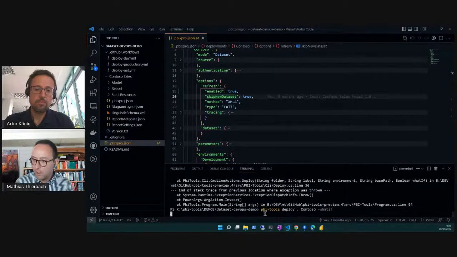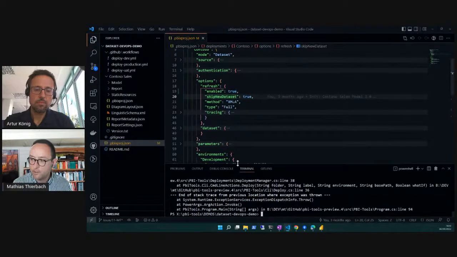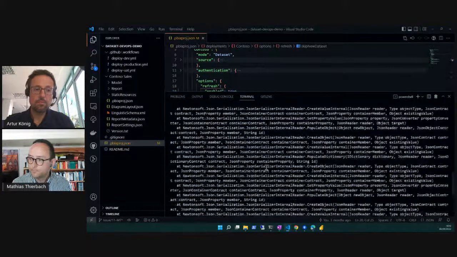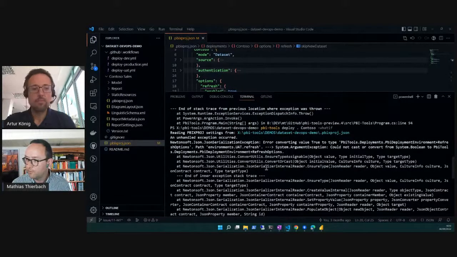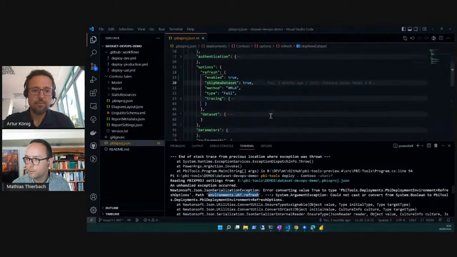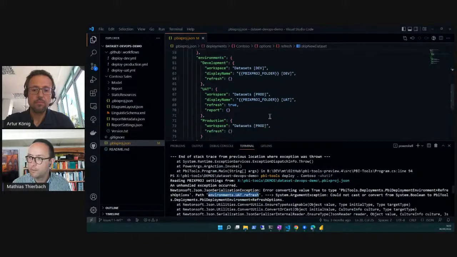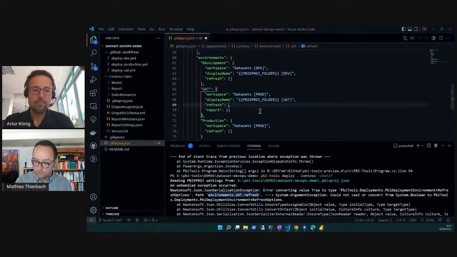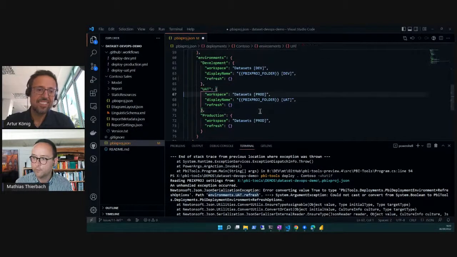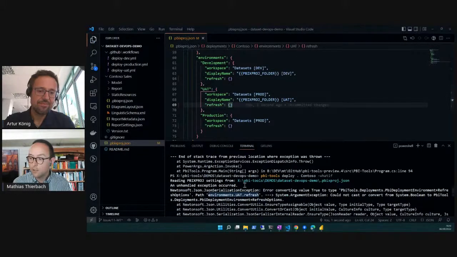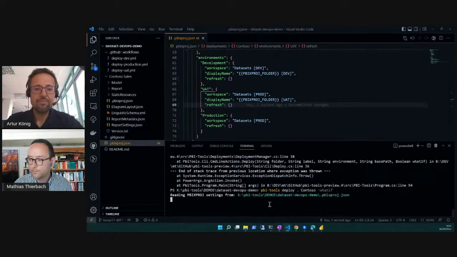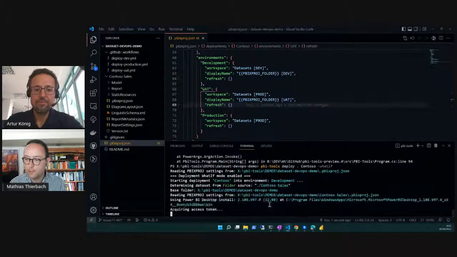The advantage of being able to run everything locally comes through here. And as we can see, all right, so we can see there's still a problem in the UAT environment. So probably got something wrong here. Yes, I think I know how that happened because I accidentally changed the report setting. So there we go. And if I then try again, everything is good. So the manifest is now valid.